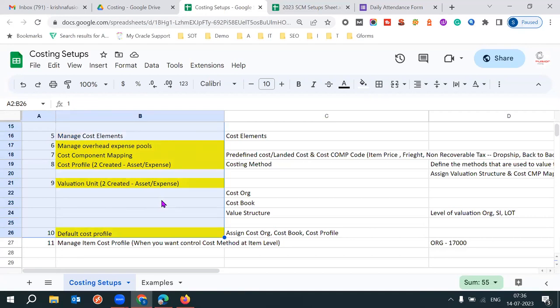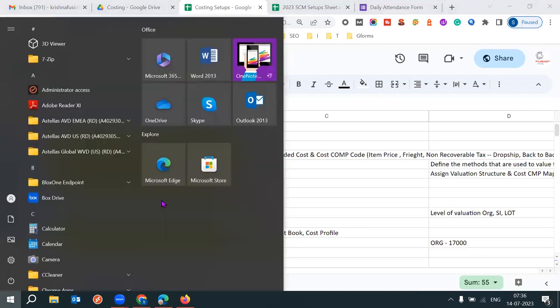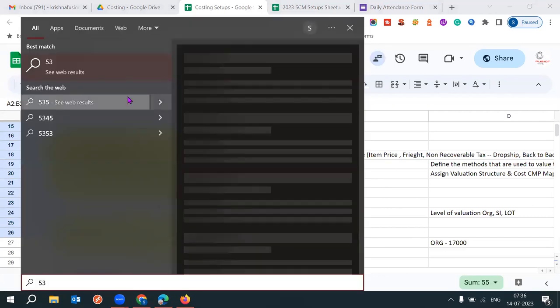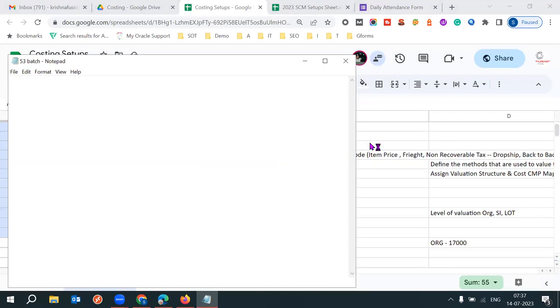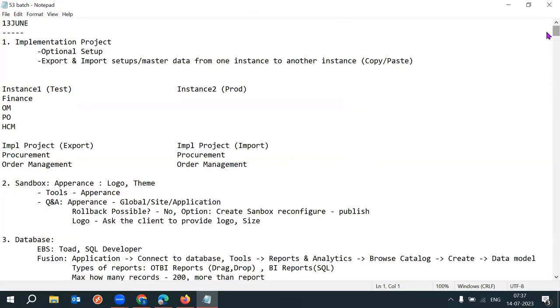Before I start the configurations, I will explain the purpose of this module.